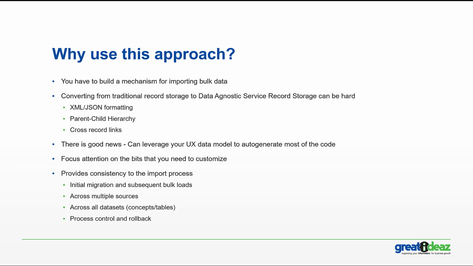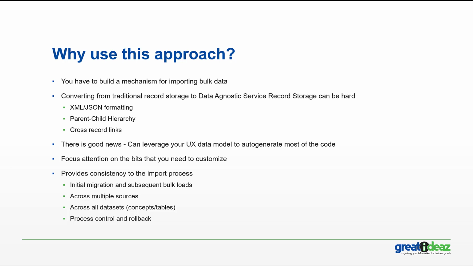So we can use our user experience data models to auto-generate most of the code that we're going to need to build our migration tables and our validation and processing code. And what this allows us to do is use a simple common pattern that we know is going to work and then focus the developer's attention on the bits that need to be customized.